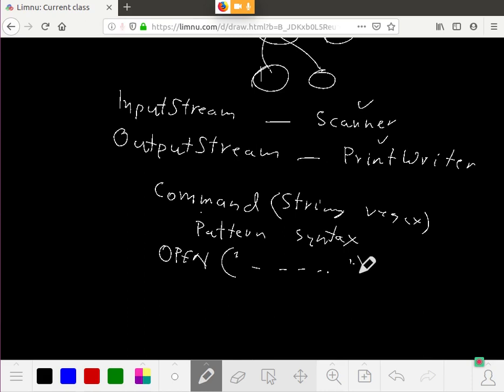Fine. So let's look at the code. Let's develop the class called bank clerk.